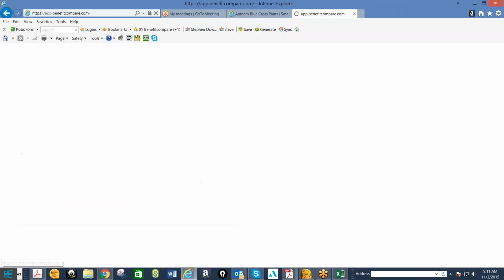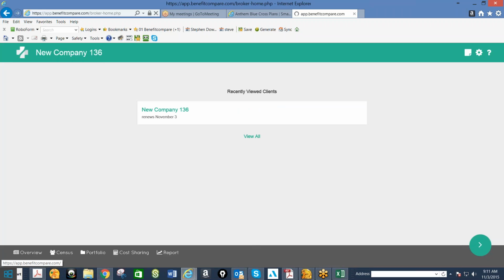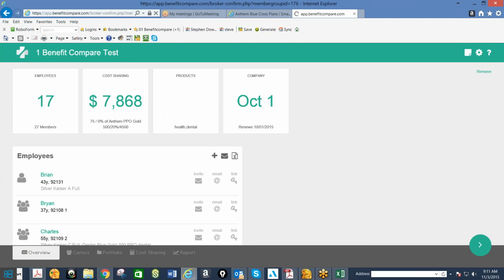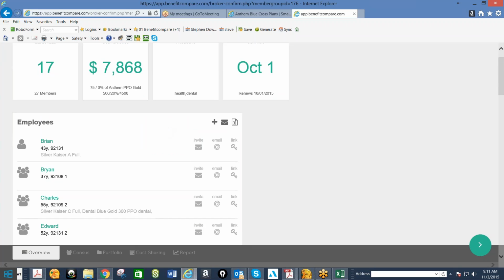I'm going to hit that star button. I'm going to go into the front page again, and I want to pull up the one that has a little bit more meat to it than just the one that we were on. This has 27 employees, so I want you to see the speed of it and how it works instead of that 4 light.